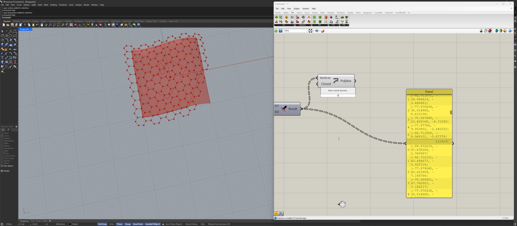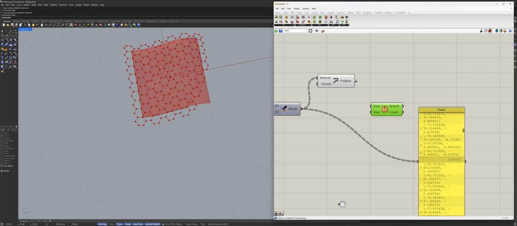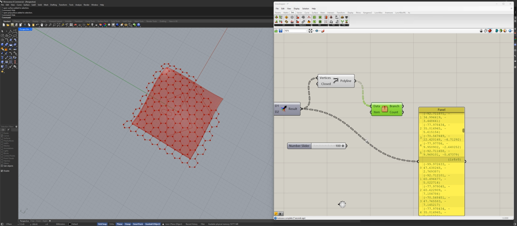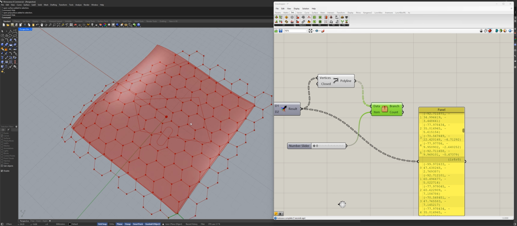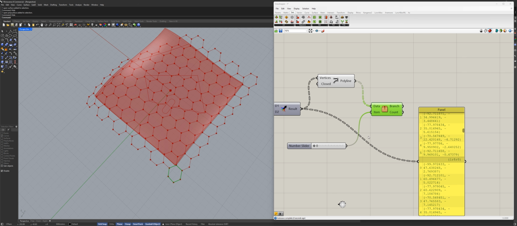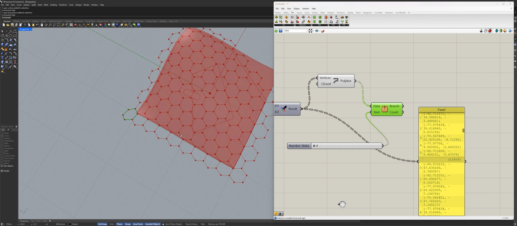Oh, branch slider, sorry. Here it is. Yours is probably called differently, I don't know. So we will take our polylines and let's get, I don't know, 100 elements. Let's take a look. I'm sorry, connect. Okay, this is the first one. Here, the green one. Let's go. Oh no, it's like this.